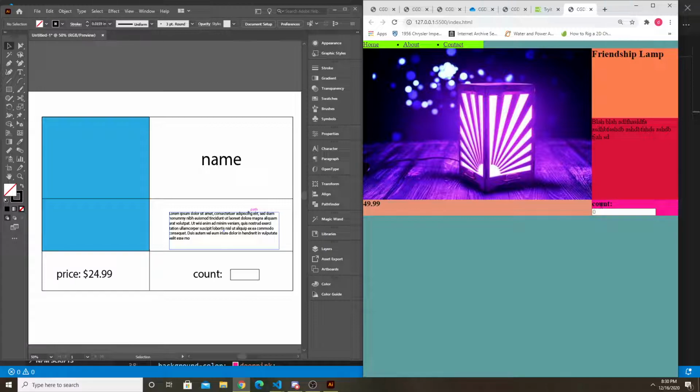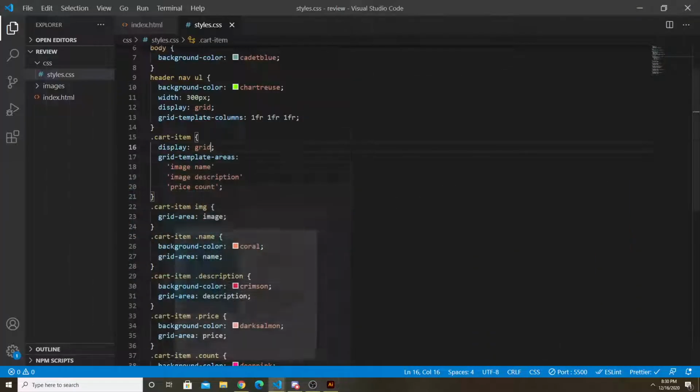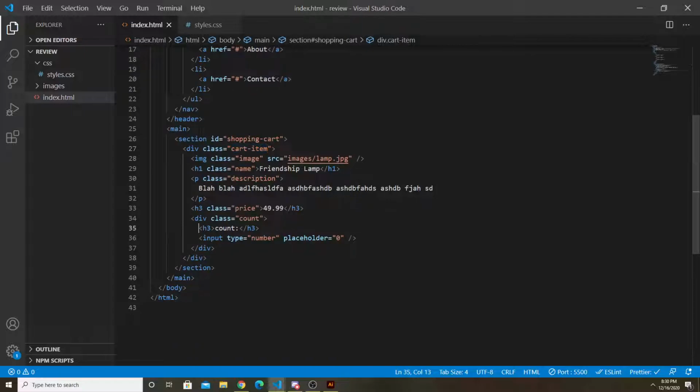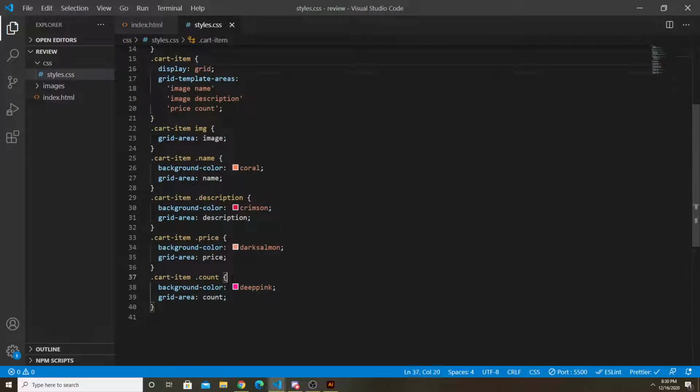So the count, we want to put them next to each other. So I could just say display inline-block for the H3 and the input. So cart-item dot count H3.